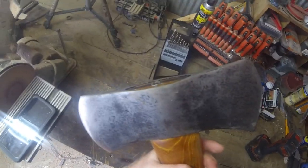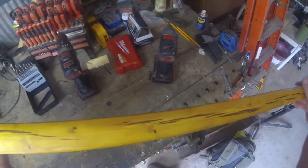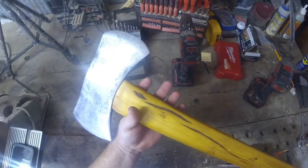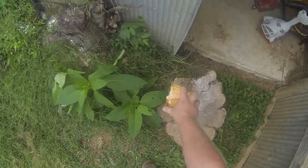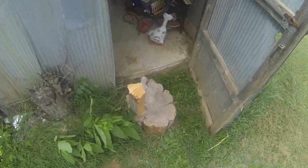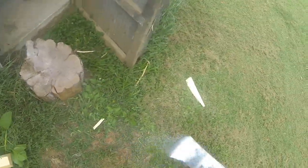Yeah, I think it turned out good for a $4 axe head and a limb off of a tree. It's a little bit twisted, but looks good. See how it works. Kind of missed a little bit.